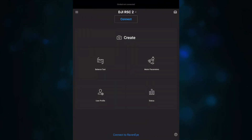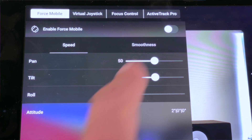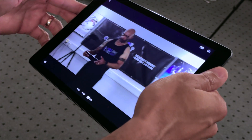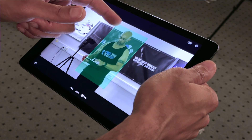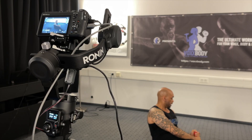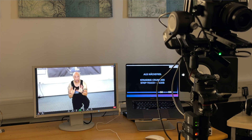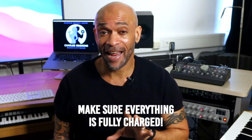I open the Ronin app on my device and after a couple of seconds I should see what my camera sees on my display. There are a couple of different ways to control the gimbal using the app. The fastest way to center myself in the frame is to use Force Mobile Mode — I turn this on and then I can remote control the gimbal by moving the device. Once I've centered myself in the frame, I drag my finger to select myself on the screen, which turns on Active Track, and now the camera will follow my movements. Keep in mind that the gimbal has a battery life of about 14 hours and the RavenEye lasts about three and a half hours — that's plenty of time for one or maybe two online classes in a row. Make sure that everything is fully charged.